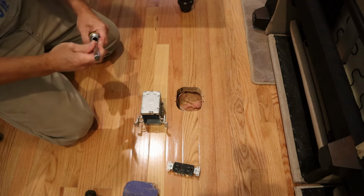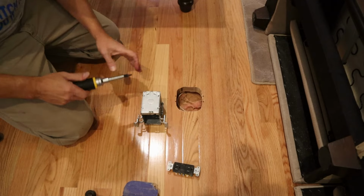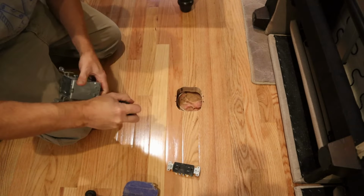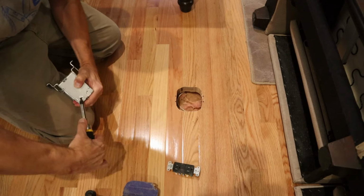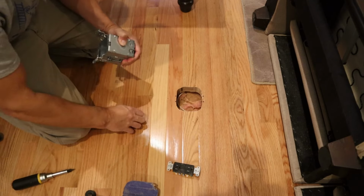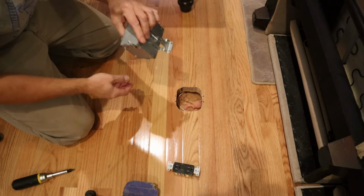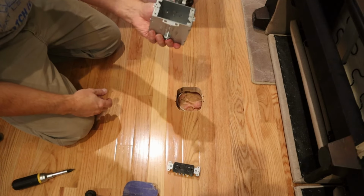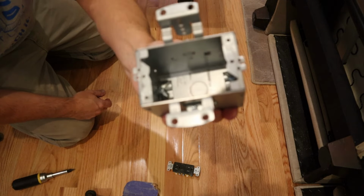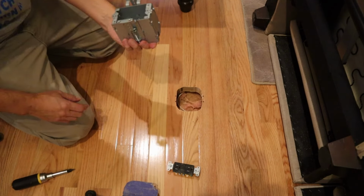But before I mount the box, I actually need to run that wire into the box using the clamps that are provided on the box itself. There are 2 sets of clamps located at the bottom of the box on either side, so you can run the wire in from any different direction.